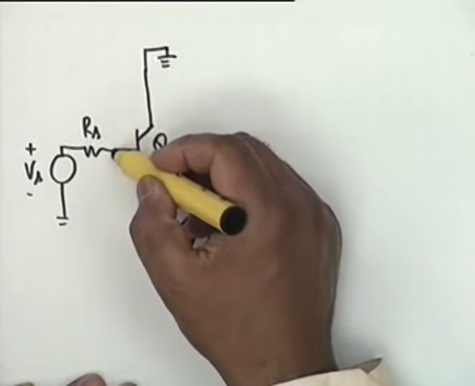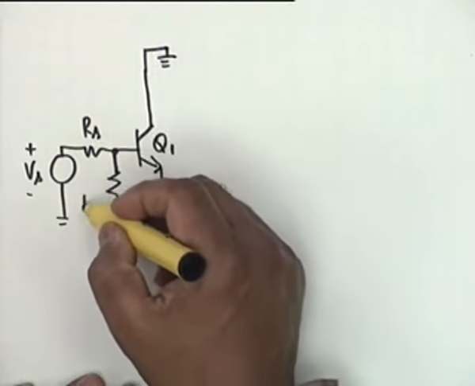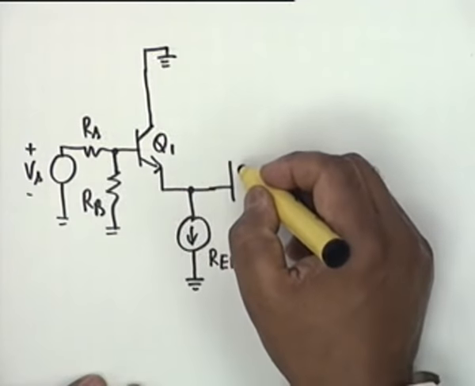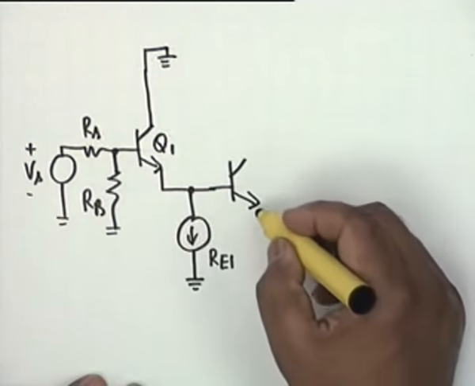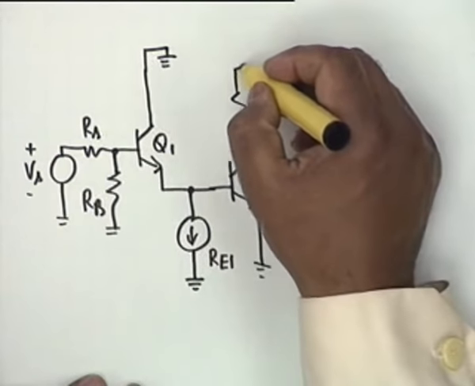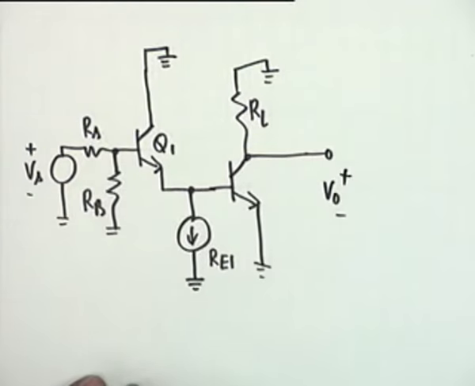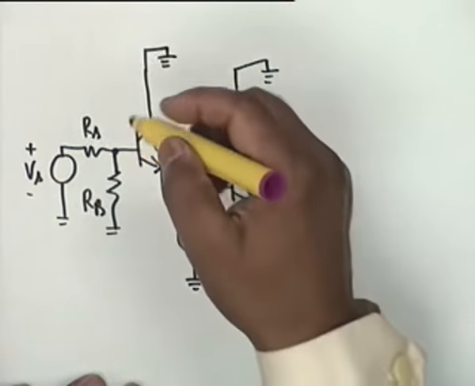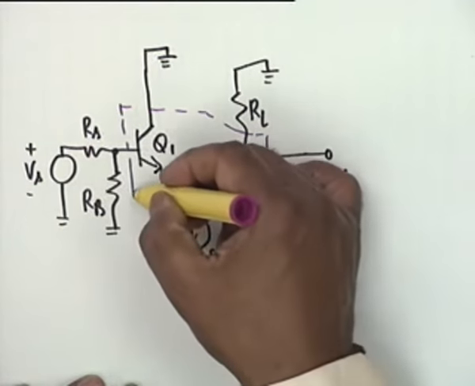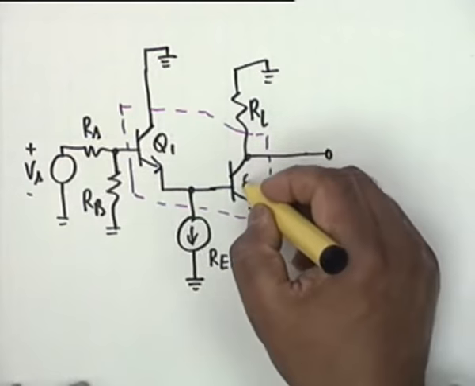In addition, there may be a biasing resistance here. From the supply there may be two biasing resistances, so the AC equivalent circuit would give you an R sub B. This is then fed to the common emitter. The emitter is grounded and the load R sub L is in the collector. This is also grounded and the output is taken from here. This is my V0. And this is the compound device, two transistors, which is available as a chip, a CC-CE combination, Q1 and Q2.